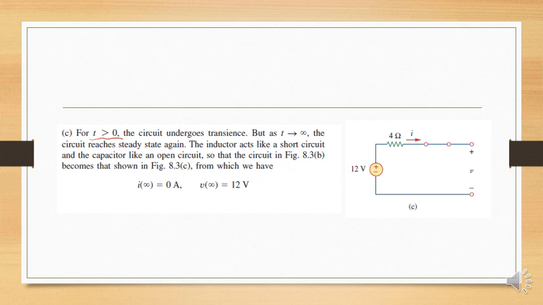And remember, what are we going to consider? We are going to consider circuit B in steady state, the circuit where the switch is open, right? So again, the inductor acts like a short circuit and the capacitor acts like an open circuit, like this and like this. So I of infinity is 0 and V of infinity is 12. All this 12 volts would be dropped across this open circuit. And what would be the current? The current would be 0, right?